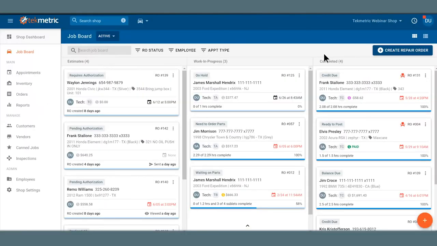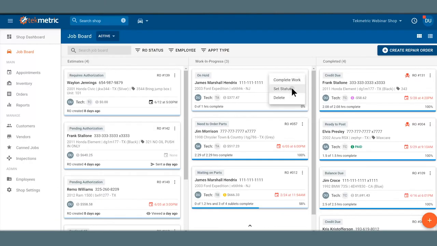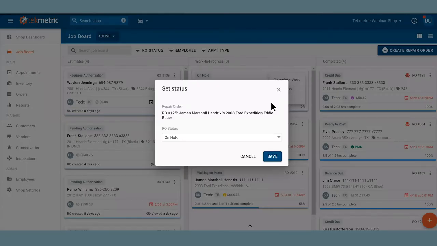When I was an advisor, we were using a real basic software, not a lot of functionality. So with Tekmetric, one thing that I notice when I talk to people is that they don't use a lot of the statuses, which I think I would. I want to make sure that my status is always correct, because at any given time, if I got to run out, or another advisor has to come behind me, or if I'm the service manager trying to figure out what's next, setting these statuses is real important.